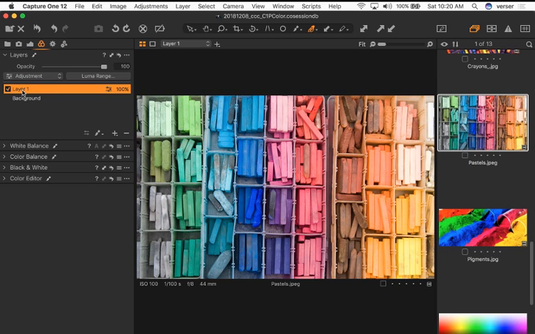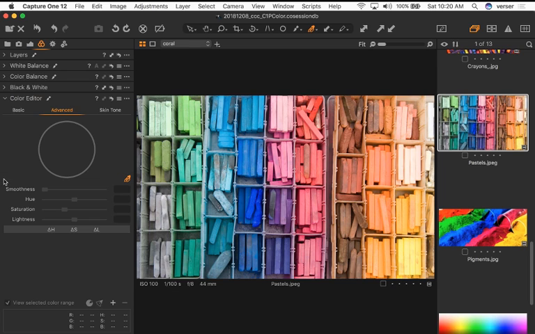We can name these. So I'm going to double click on that name that says layer one, and I'm going to call this, what do we call this color? Salmon? Coral. Let's call it coral. Does that sort of make sense? Yep, we'll call it coral. And so whatever work that I do is going to happen on this layer. I'm going to try to restrict it to this area right now. If you click open your color editor as well, you'll see that it actually looks exactly the same. None of that part has changed.